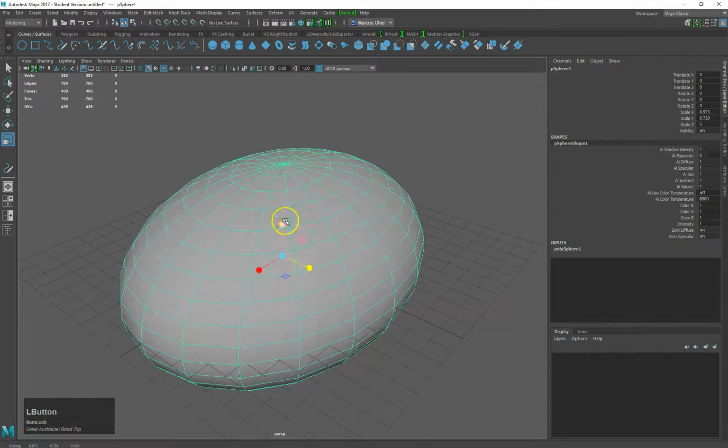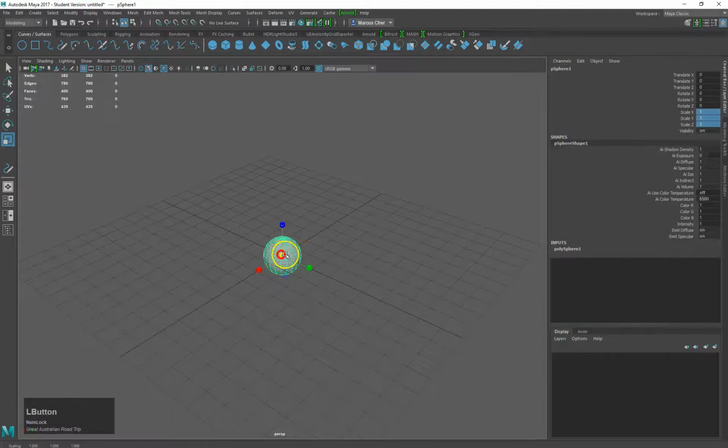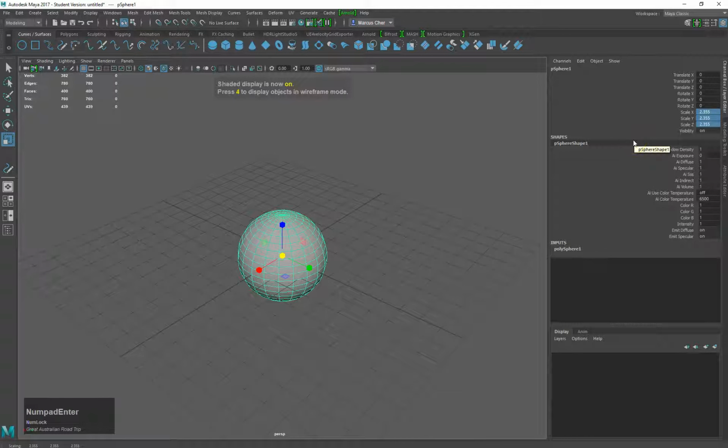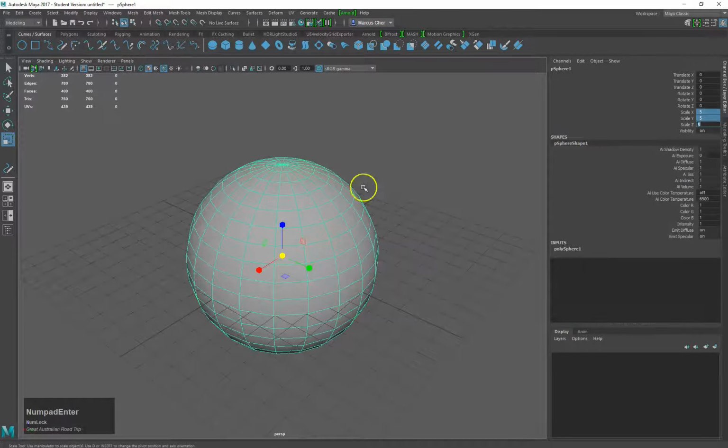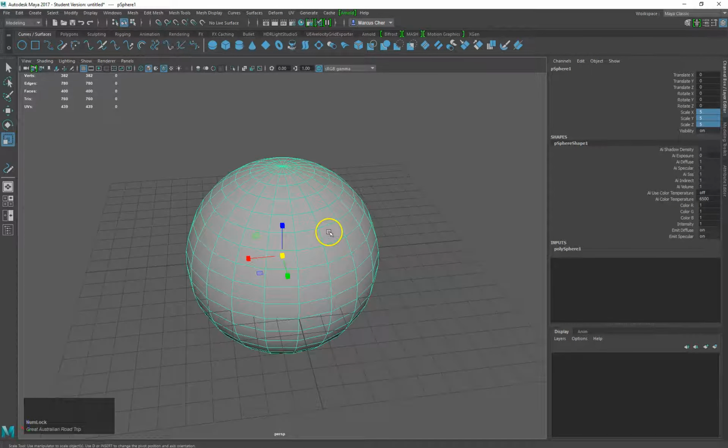Scale, you can see here, you can make things fatter, thinner, and flatter if you need to. Always handy, but again, best practice is just to scale them up in the XYZ, selecting all of them and just typing in a numerical value. A nice round number is always helpful.